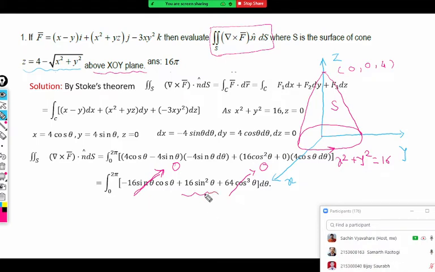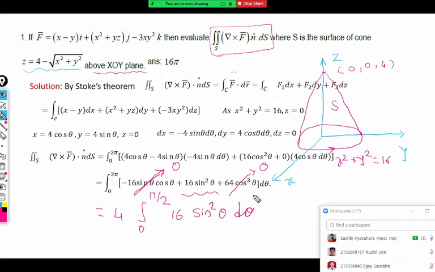So 2 multiplied by integral 0 to pi of 16 sin square theta. Sir, we can use the beta function. Yes, someone said 4 times. That is correct. First you have to convert it: 4 times integral 0 to pi by 2. Good. Because it's an even power, only this 16 sine square theta d theta is left.